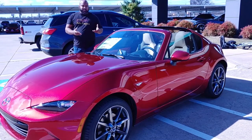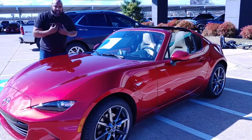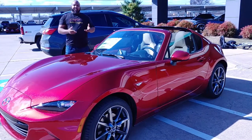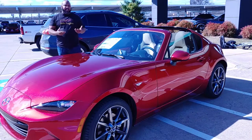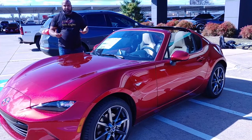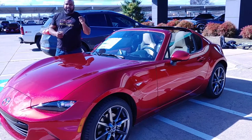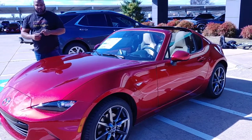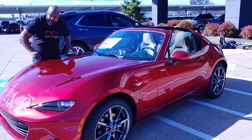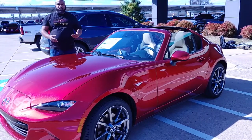On top of that, the car is just a beautiful car from the lines. I'm a style-focused person — I think a car should be beautiful to look at. Sometimes when you're walking away from a car you just look back over your shoulder and think 'dang.' That's what I think a car should be and the Miata hits that. When you're sitting in the driver's seat, the lines create a look like you're riding on the back of a tiger — the shoulders are bulged and it's just ready to strike.